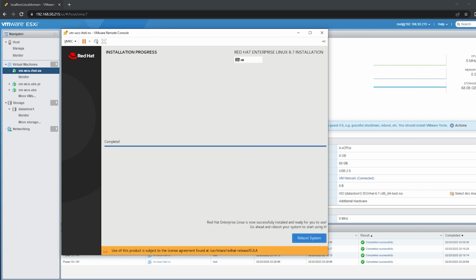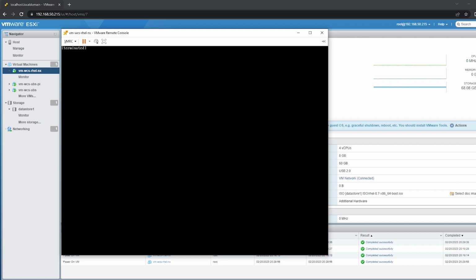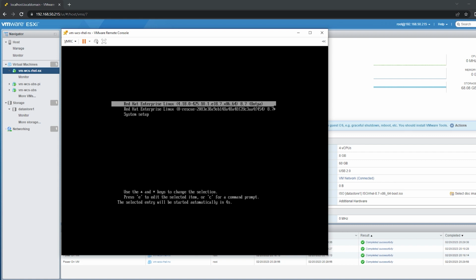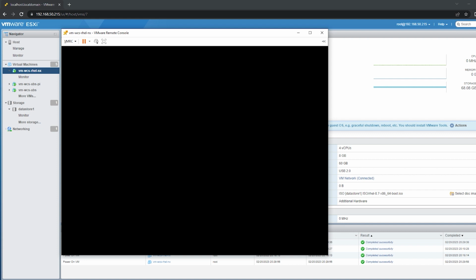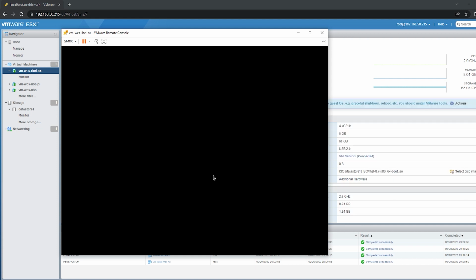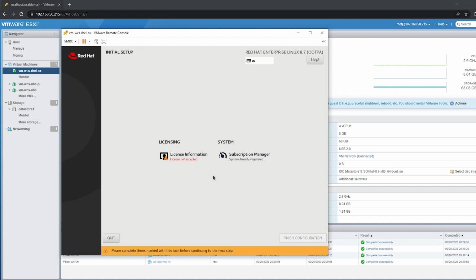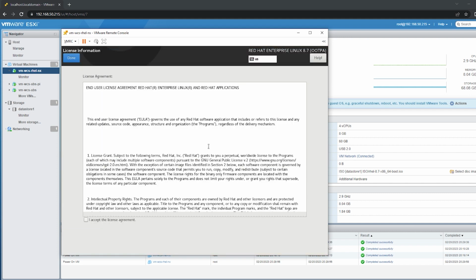Okay, after install, let us reboot the system. Then we need to accept the license information, so just open it and click accept the license agreement.